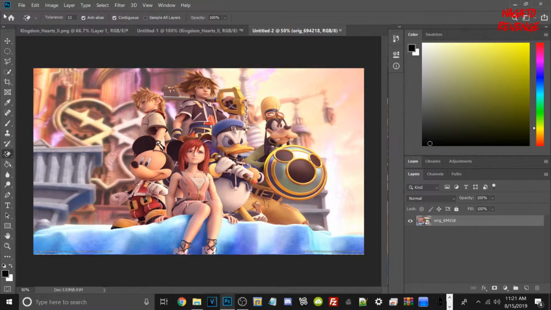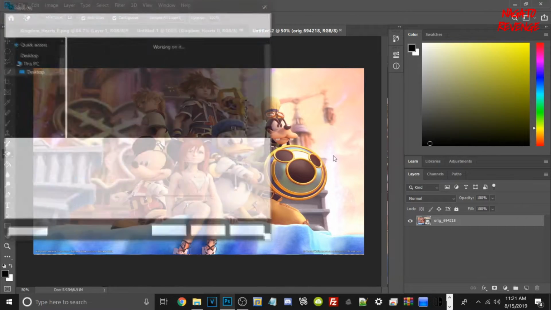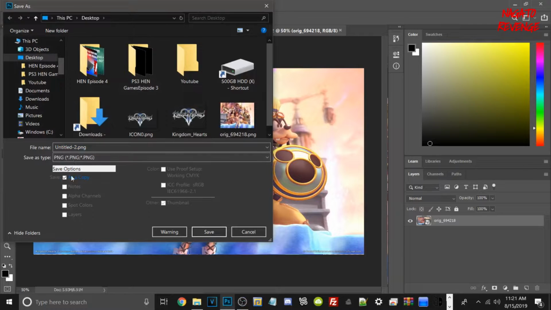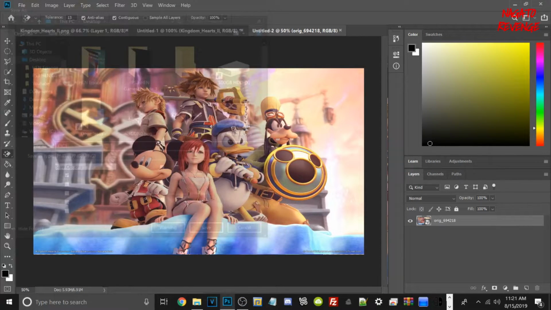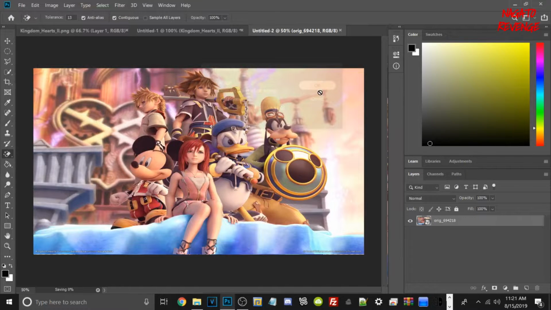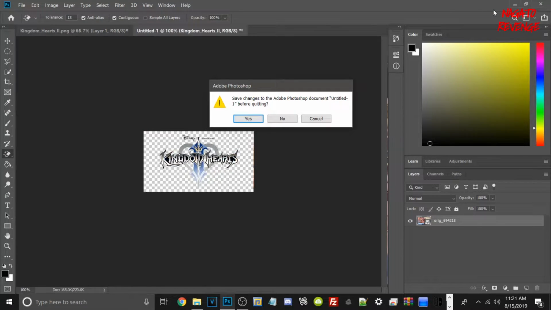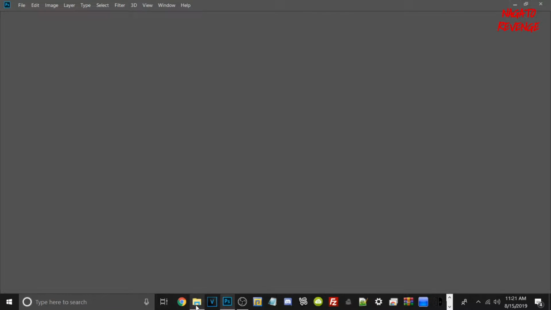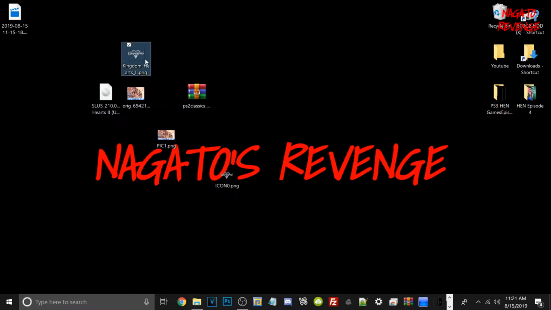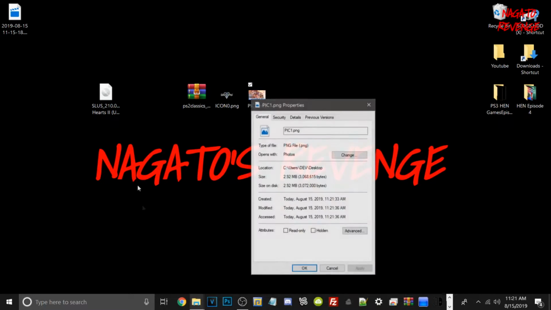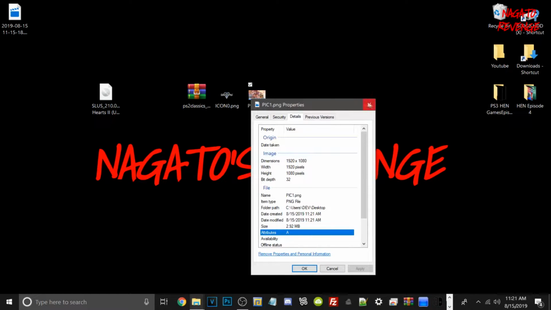What we're going to do now is File, Save As, scroll all the way down, make sure it's on PNG, and now we're going to label this, in all capital letters, PIC1, and then save it as a PNG. So you could skip all of the steps I stated before if you're doing the Photoshop method, but now we have our icon of choice. So I can delete these two right here, and now we have our official icon and we have PIC1.png. Let's verify the properties, and voila, we have our stuff ready.